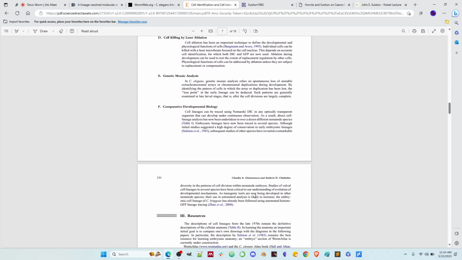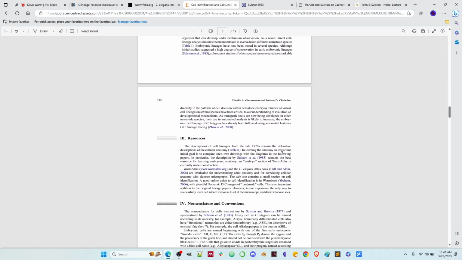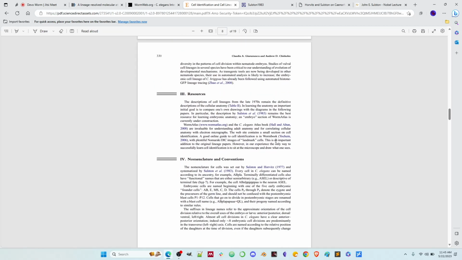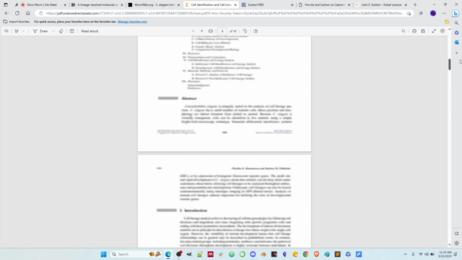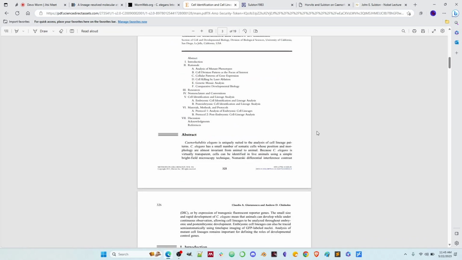So we can look at comparative studies, which we've done in the group. You can also look within a specific lineage tree to see what's expressed where. So this is a good article for that. It's very lengthy, but it gives you a lot of background, I think, into this area.